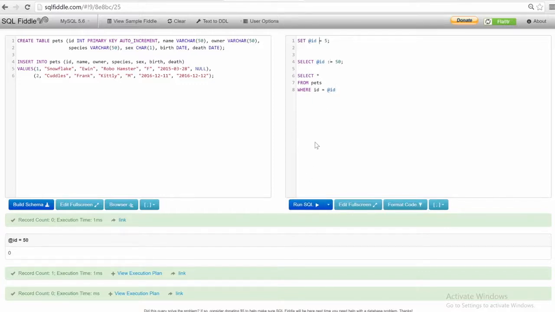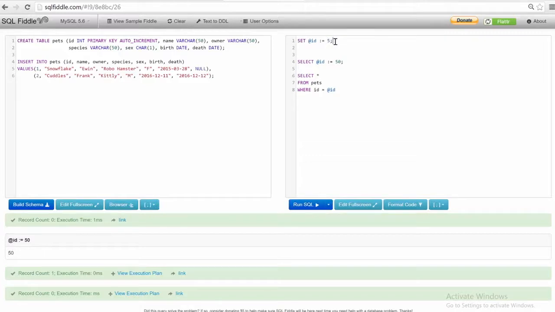And also, even in set, you can still use a colon equals. And a lot of people will do this just for consistency's sake, so they always think colon equals as the assignment. That will prevent them from accidentally leaving it out in the select, just because they know anytime they need to assign a value to a variable, they have to use a colon equals. And then they won't get funky results, which this isn't going to do anything because we're selecting a row that doesn't exist, the ID of 5.